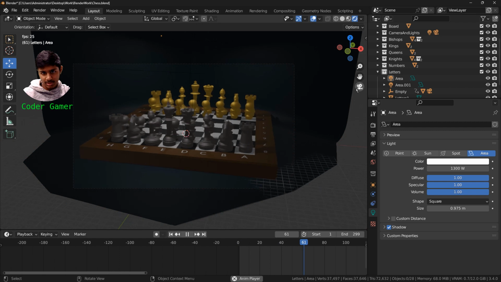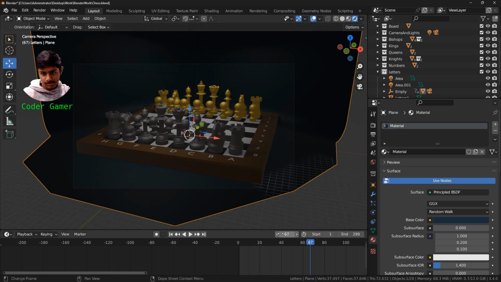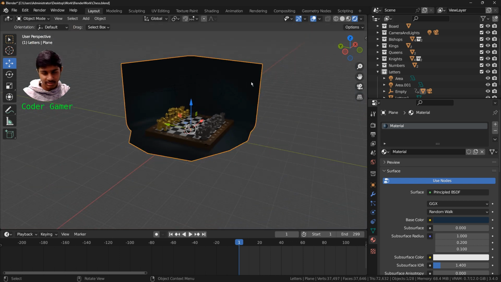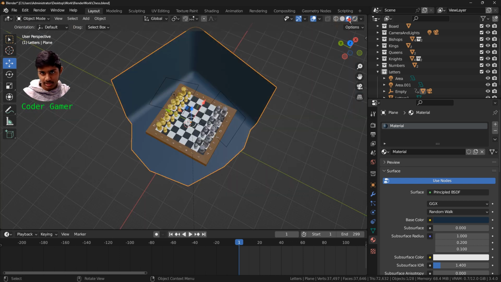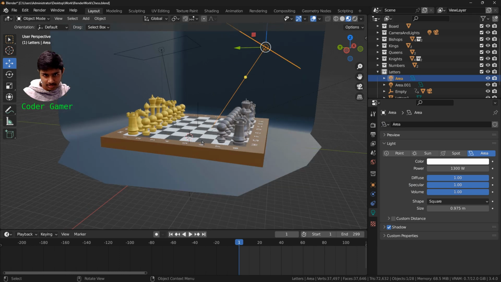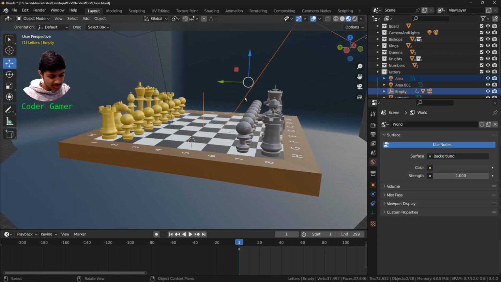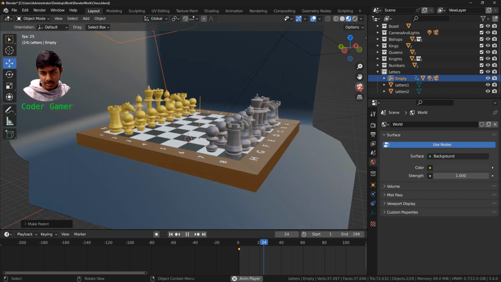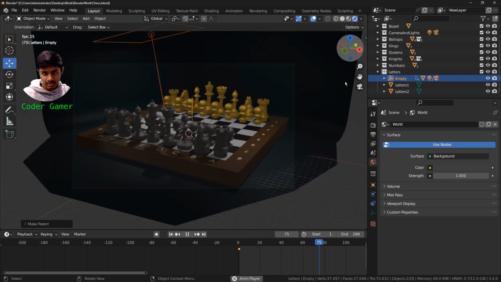But at the same time, I want the lights to shine on everything. So we're going to test parenting my lights to the empty. So Control P and select the light first. Control P. Now of course it moves along with it.